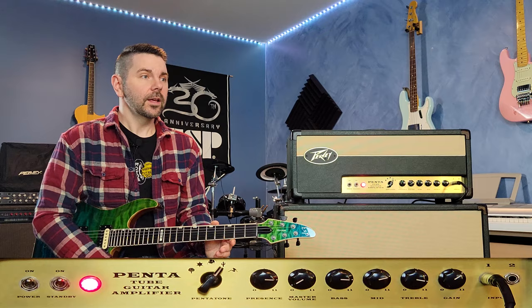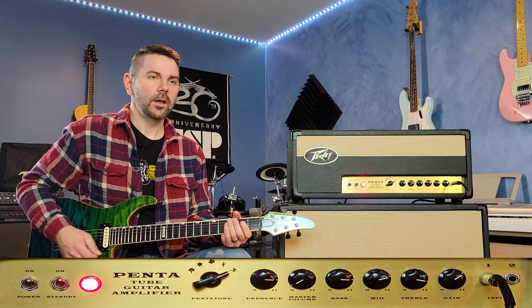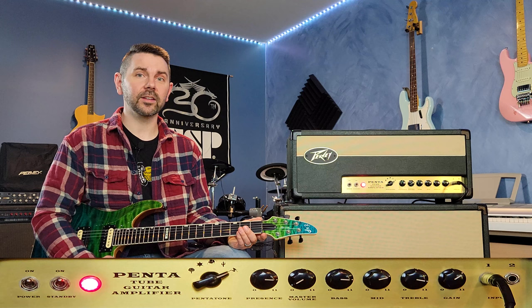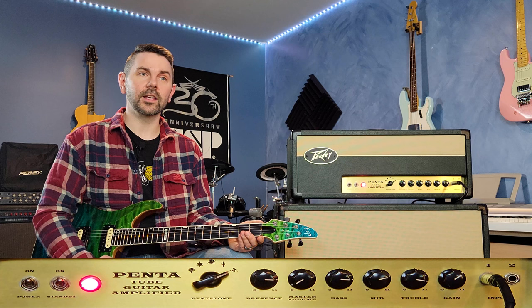The fifth setting is the trucker girl setting. I made a huge mistake when I first got this amp and left the treble, bass, and mid controls where they were. Listen to what it sounds like — very, very, very thin, almost like a bad AM radio. It just sounds terrible. Peavey at the time made the Triple X amplifier, which was really heavy, their dual-rectifier type of tone. So when possible buyers saw the trucker girl setting, they thought it might be a Triple X style circuit combined with a Marshall, which sounded perfect — but then they heard it and went, 'What in the world?'